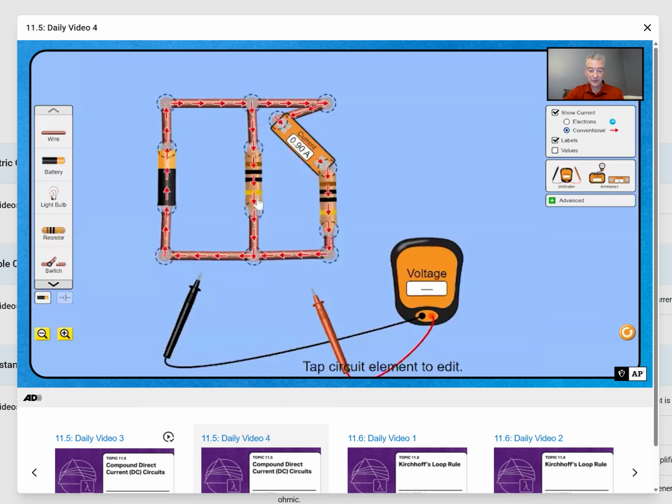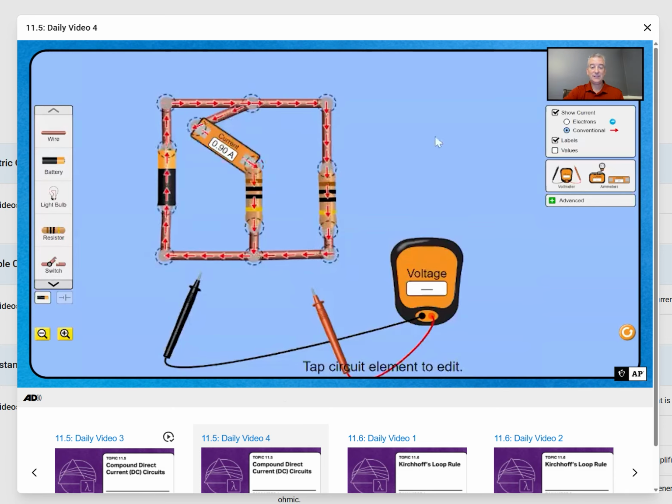So what's the current down this branch? Well, again, I'm just going to simply take it out, reconnect my circuit so that there is charge flowing through both branches of my circuit, and I'm going to open up the circuit over here, place my ammeter in series with that resistor, and notice again, we end up with a value of 0.9 amps, telling us that there's 0.9 amps of current going down this branch, and there's 0.9 amps worth of current going down this branch.